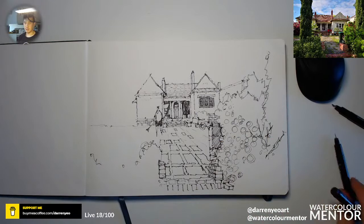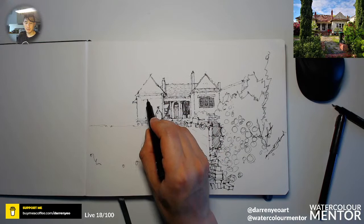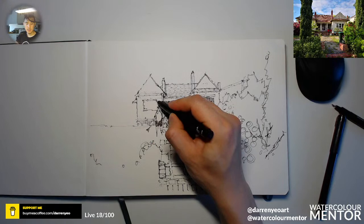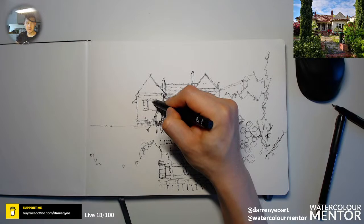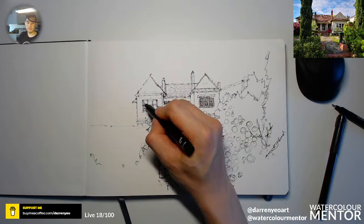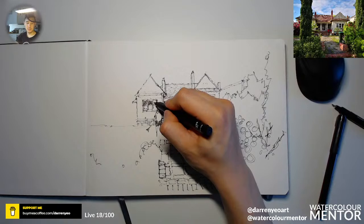So, anyway, we'll get in this window as well. Let me just scratch in a bit of detail for that window, and we should be able to finish it off. That there. Let's just bring this one down here, same thing as the other side. Couple of verticals and one horizontal here. And then got the frame of that window. A little bit of scratchiness running through some of the windows as well.